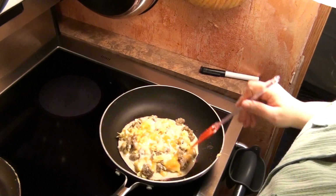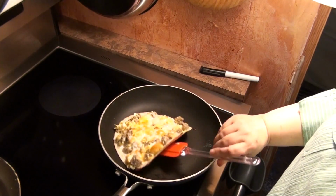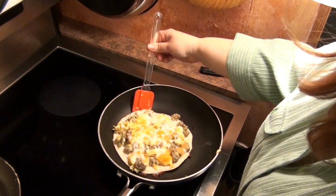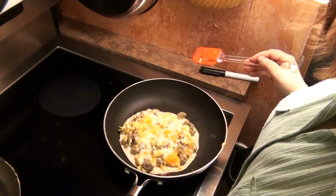There. The cheese is nicely melted. I'm just going to take a look under here. Golden brown and crispy. Yum. Now all I have to do is slice and eat. Now, low-carb tortillas are a bread substitute, and like any other bread substitute, I would recommend you limit yourself to only one a day. Otherwise, your carbs can very quickly get out of hand.